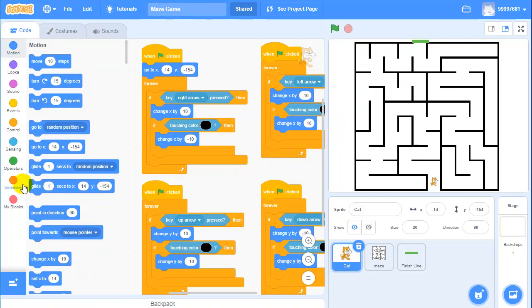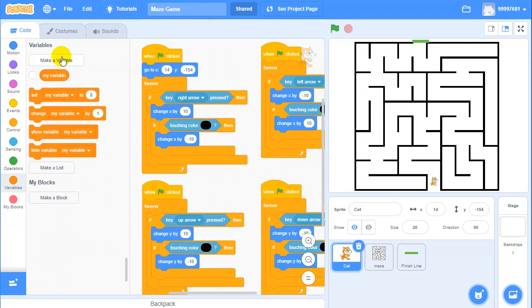The other thing that might be changing when you play a computer game is the time. You might have some sort of timer and the timer keeps changing. That's called varying. It keeps varying, and that's a variable. Let's go make a variable. It's one of the orange ones. Sure enough, it says make a variable.